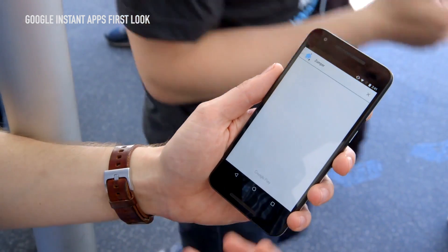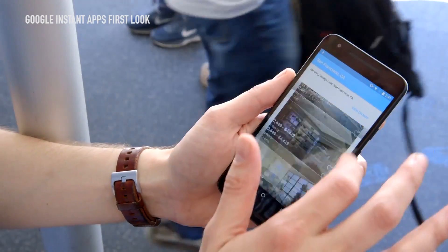There's also instant apps — you click a web link and you get an app. It's pretty slick and apparently works pretty well, but it doesn't even require N. Basically any phone with the Play Store is going to get this. That's basically how Google works now — they can't cordon off all their best new features for something like Android N. There are just too few people who have phones running the newest version of Android, so they make it available to everybody. Everybody gets the new features, and a few people get improved notifications and multitasking.